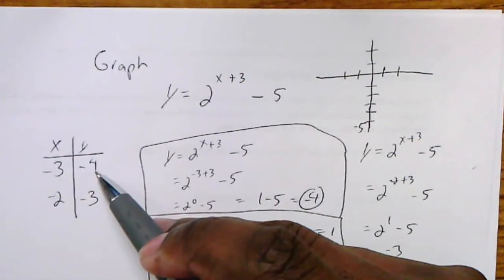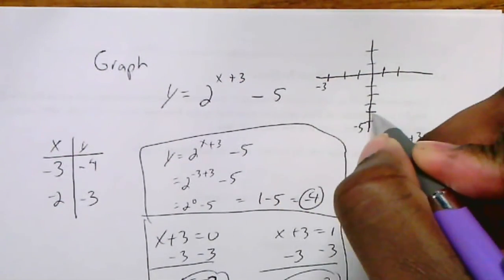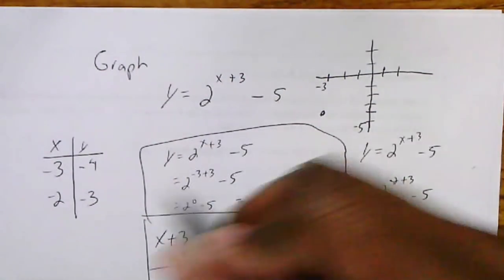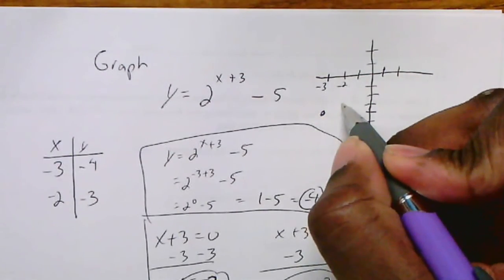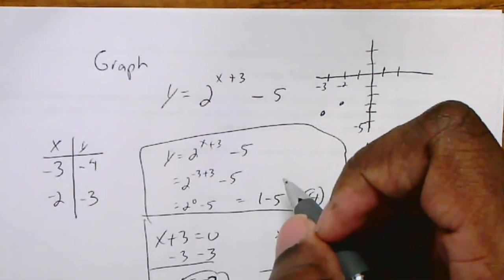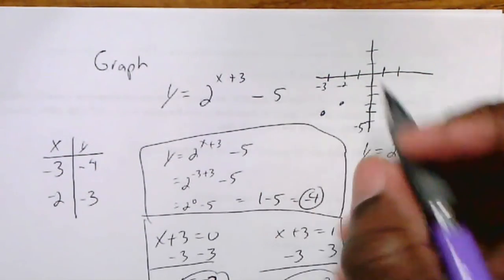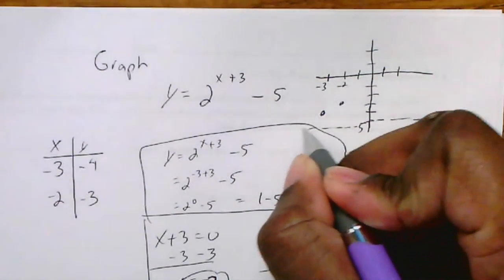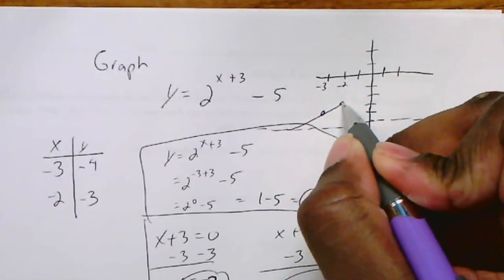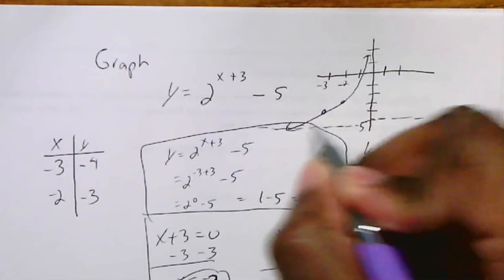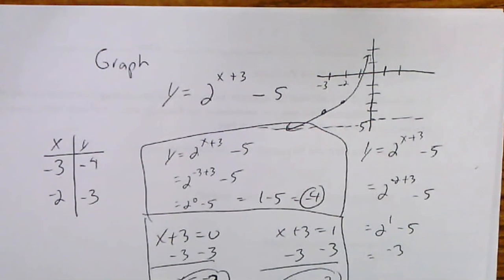My 2 points are -3, -4. So I'm going to go over to the left 3. This is at -3. And go down to -4, which is here. The other one's at -2, -3. So go to the left 2, and go down to -3, which is about there. So those are 2 points. My horizontal asymptote here is -5. So draw a horizontal line through -5. And to draw it, I'm going to start on my asymptote and go up through those points. Then it bends upwards, almost straight. So that'll be the graph for that function. That's all I have. Good luck.